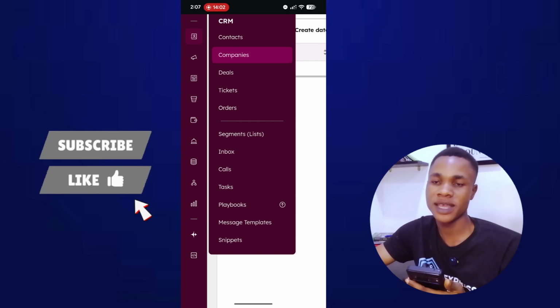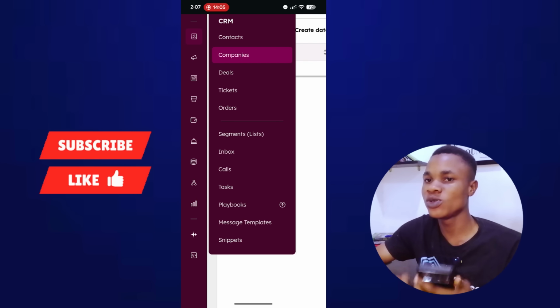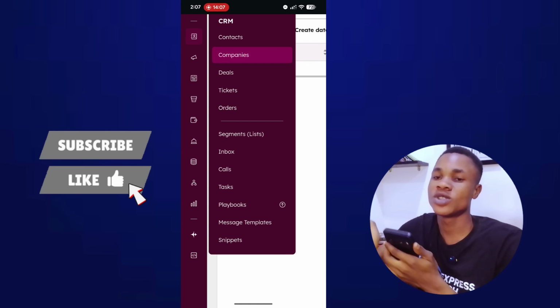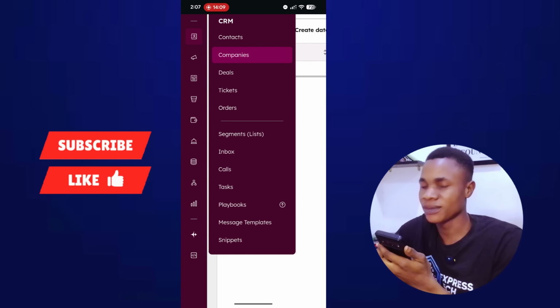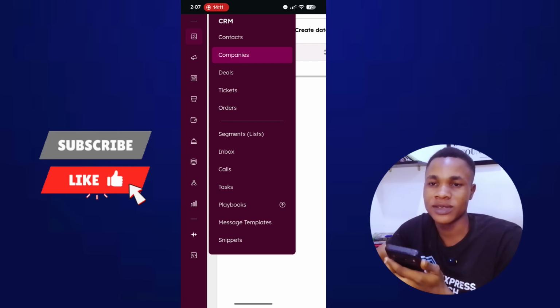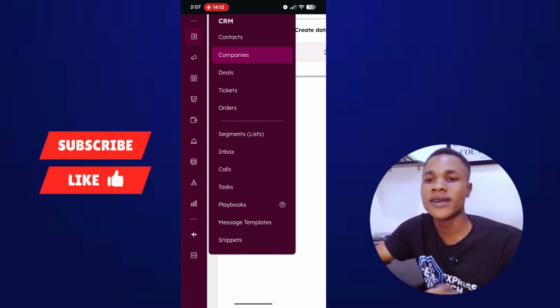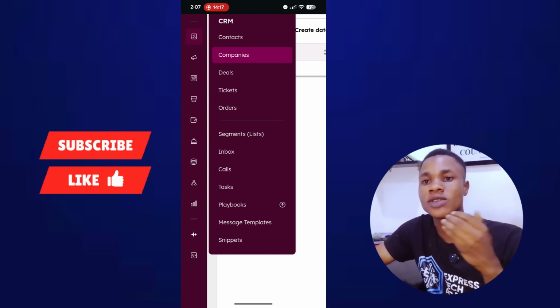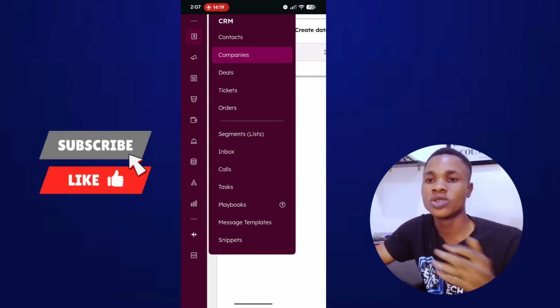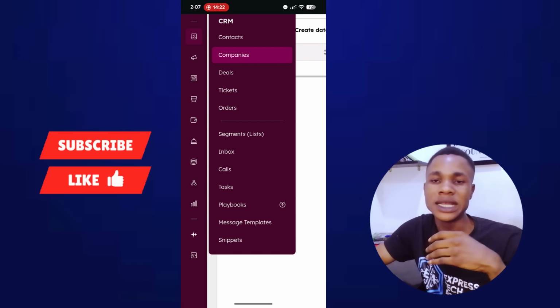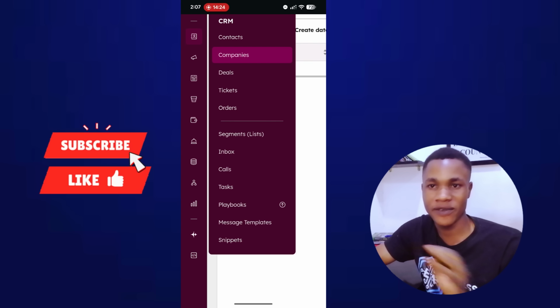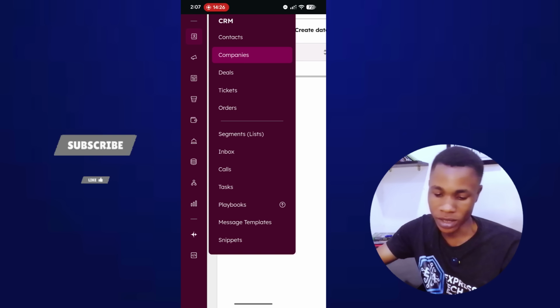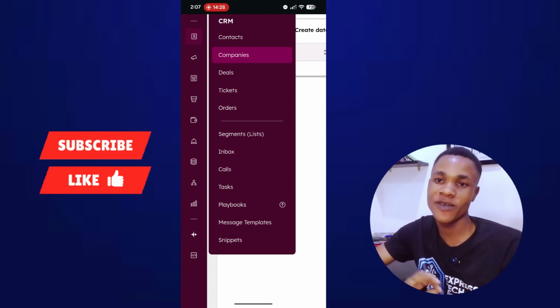Now before I continue, let me explain. HubSpot is not used for only CRM. All right, it's not used for only CRM. You can create a landing page with HubSpot. You can create a website with HubSpot. You can use HubSpot to do marketing, to do advertisement, to do lead generation. You can use it to do most things, and that's why we have a lot of them here. But today we won't be covering all of them because our major focus is on CRM. So let's now focus on CRM.